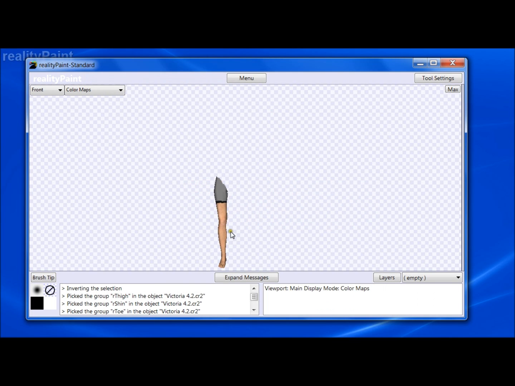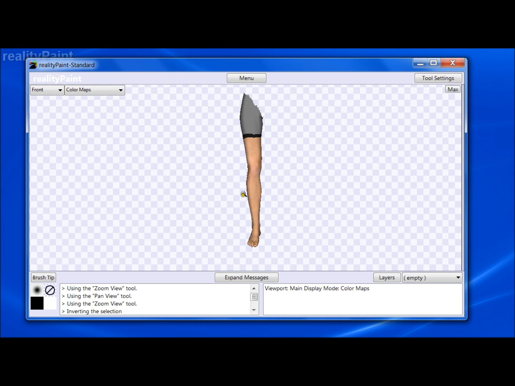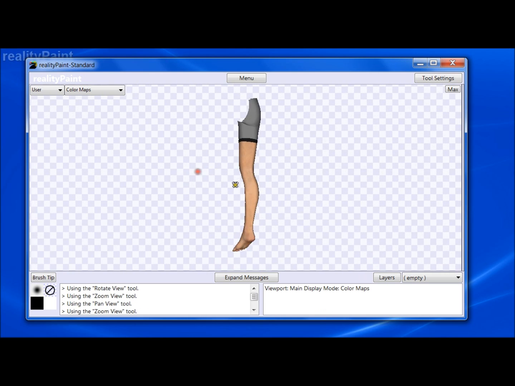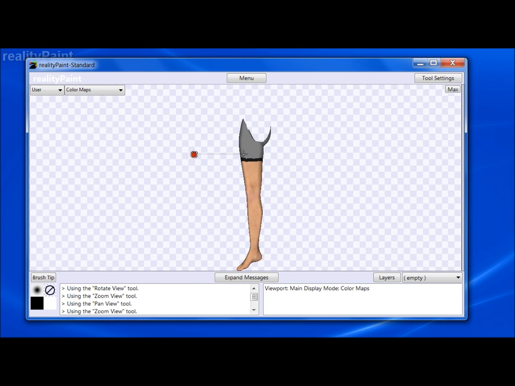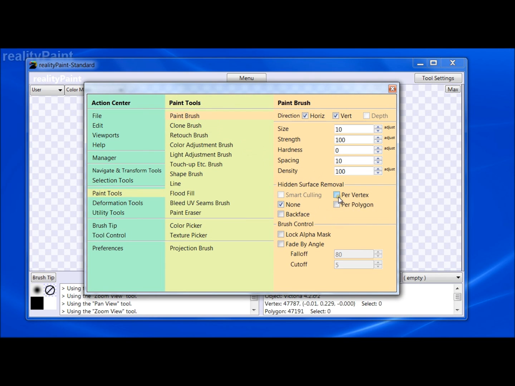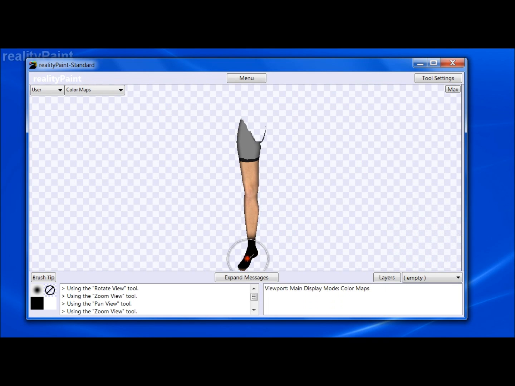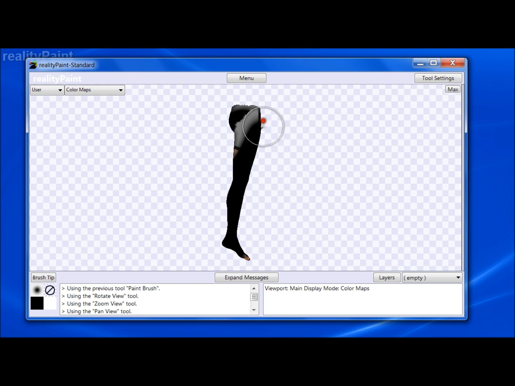Right? Now at this point, I can paint this leg any number of ways I want, and I don't have to worry about the hidden surface removal as before mentioned. I can just paint and do whatever. And so let's just do here, paint, and just for the sake of argument, I'm going to put that per vertex back on. And then you're going to notice that when I go around the back here, it's not painted, so I'm going to paint this.